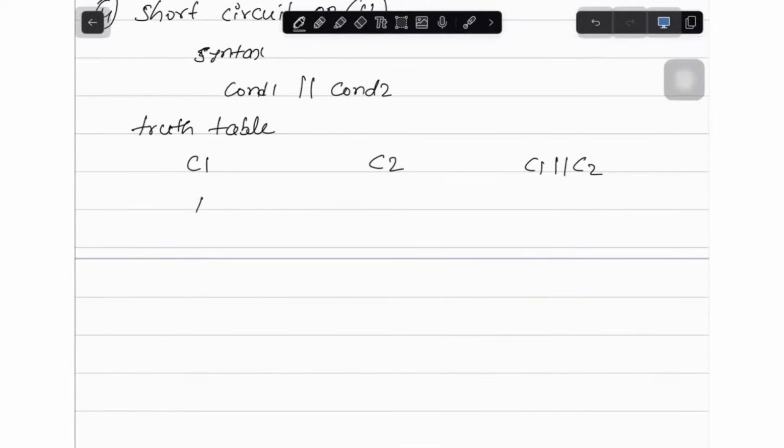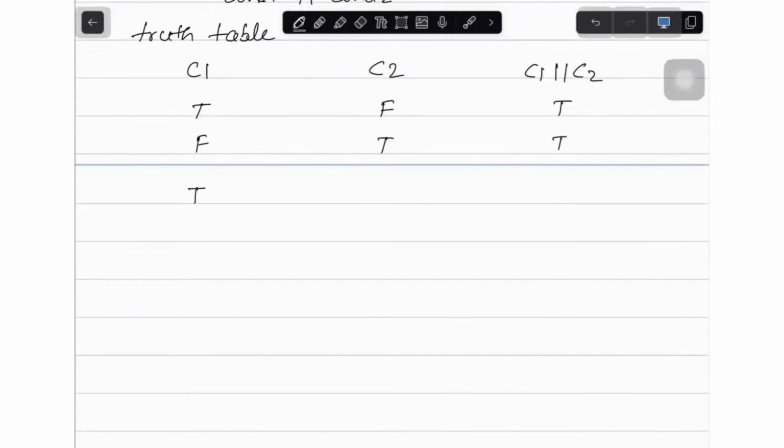If the first condition is true and the second is false, the result is true. If the first condition is false and the second is true, it is still true. If both are true, it is true again. If the first condition is false and the second is false, the output of the combination becomes false.